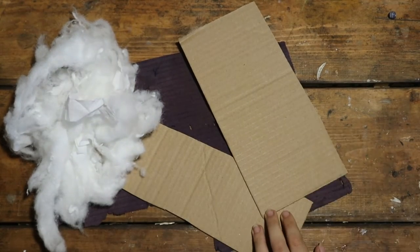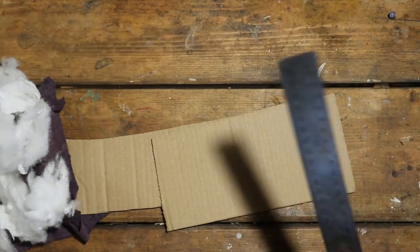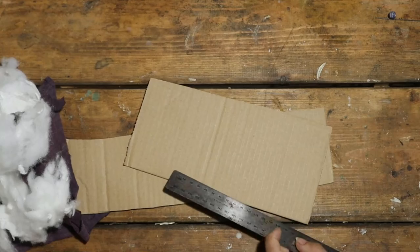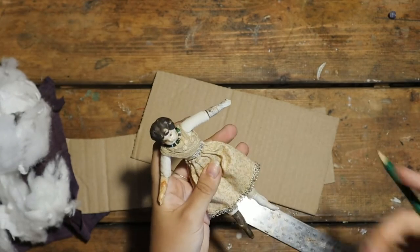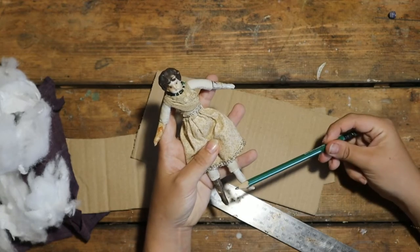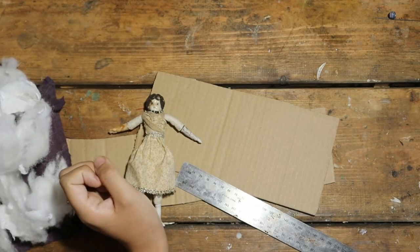Do you know how to do this then? I have a vague idea — I have no idea how sofas work. This is Bitsy. She was the first doll we ever made, and it took us a long time to get all of her limbs. Once we'd found them, we've just found hundreds now — it was the legs we were struggling with. We found loads of arms, didn't have enough legs, and then we found enough and made a doll. Now we have no problem — we've made lots of dolls.